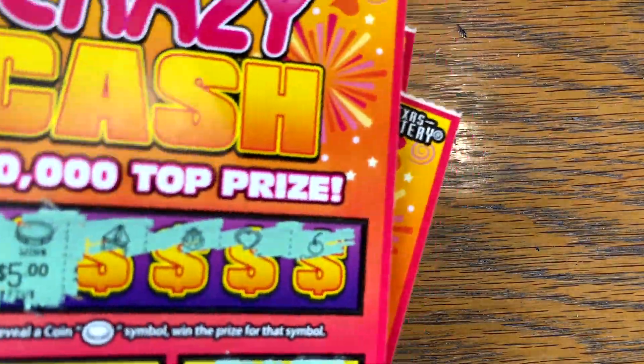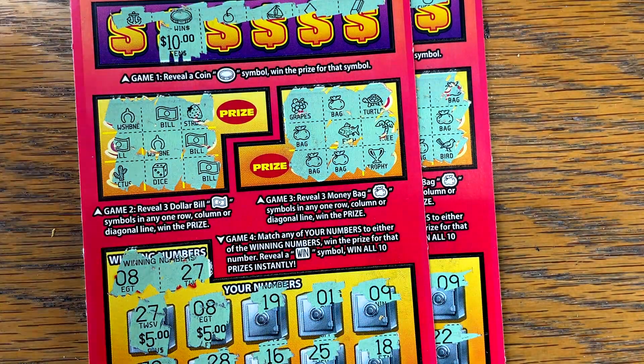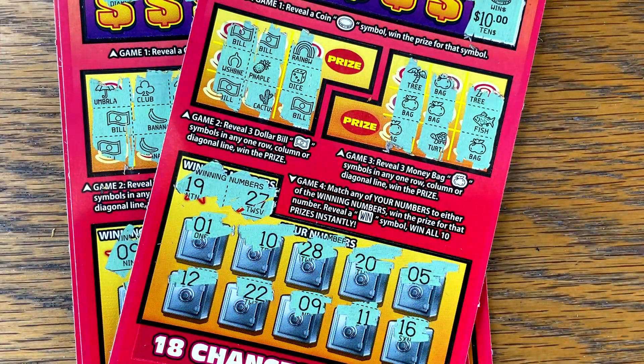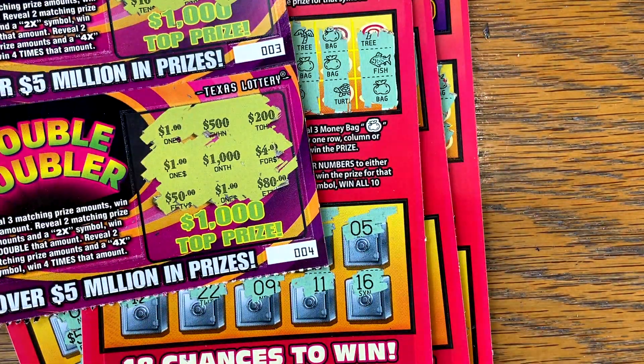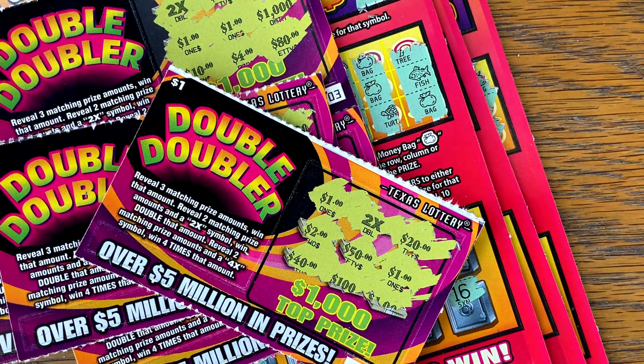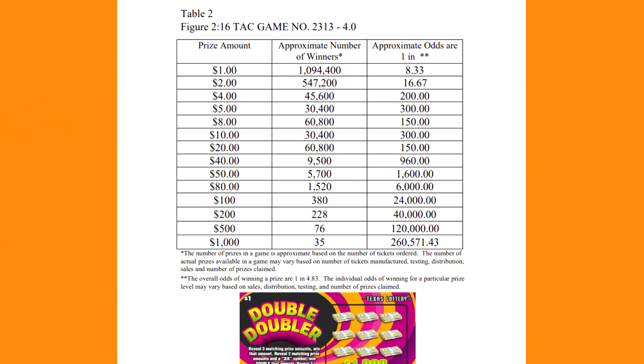But I still like this ticket — we're going to be playing this one quite a bit because it has lots of good opportunities. We got some wins back though. So we got back five, that's 20, so 25, 30, 40 — hey, $50 back on the Crazy Cash. Not bad. And then on the Double Doubler we got back two, three, four, five, six, seven dollars. Not bad at all. That was a fun session, guys. Hope you enjoyed it. Hope you do really well with these new tickets. Y'all have a great lucky rest of your day, and we'll talk to you later. Bye-bye.